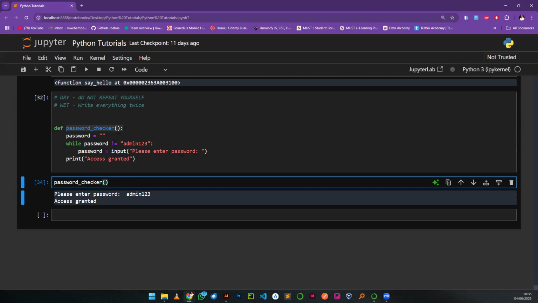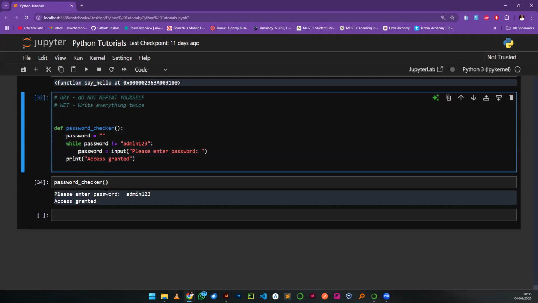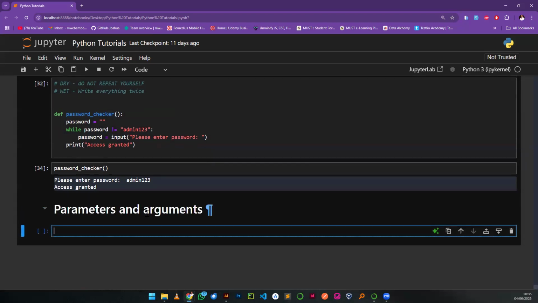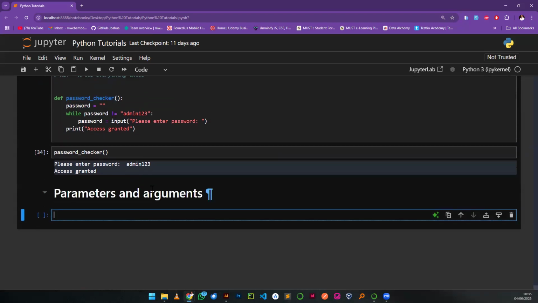But functions in themselves are not that powerful if we are not able to make them a little bit dynamic. And to bring in the concept of dynamicity, we have what we call parameters and arguments. Let me make this markdown so that we can see what parameters and arguments are all about.